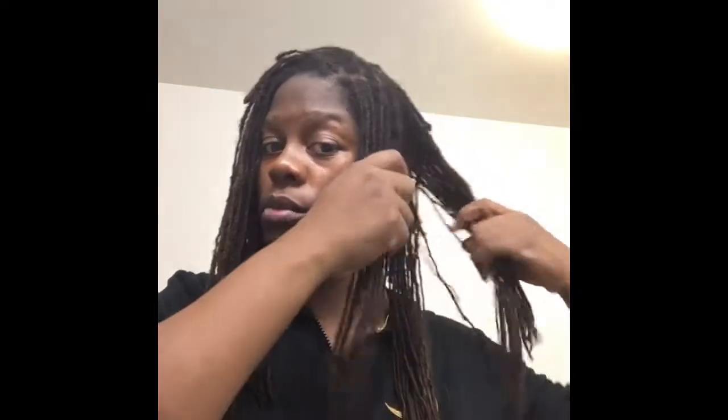But anyway, I'm going to braid my hair into braids for a braid out in a couple days. I'm going to do my braids kind of big because I don't want the curls or the waves really tight. And I'm not doing it in any particular pattern when it comes to sectioning. I'm not braiding too tight, and you'll see some of the braids where little parts are sticking up. That's because some of my locks are shorter. Like I said, I don't have perfect locks.